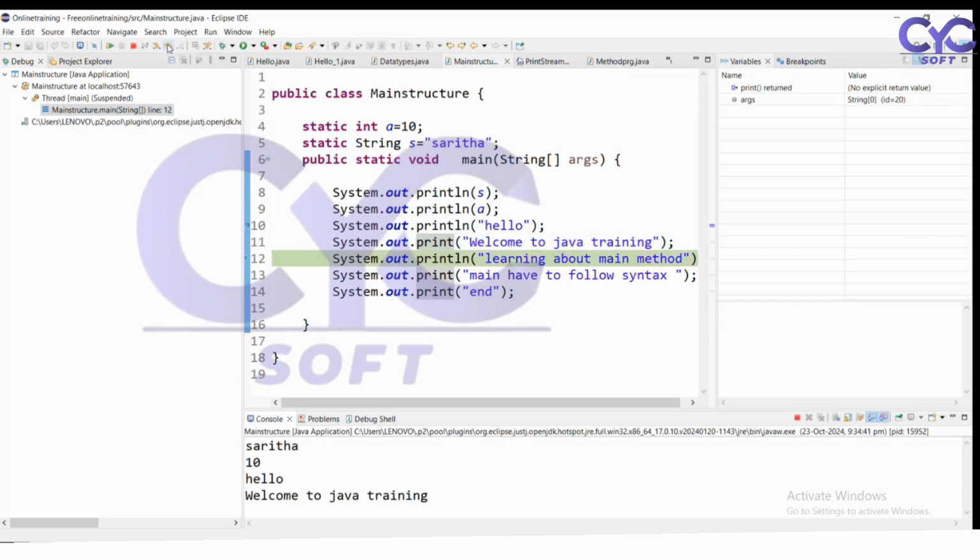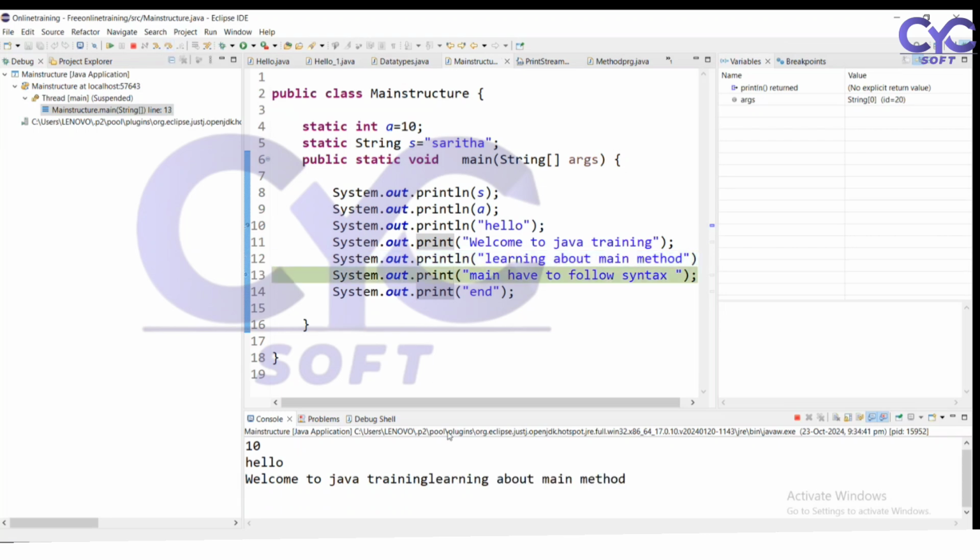Afterwards I have used welcome to Java programming. So the cursor is going to wait at the end of this line. When I click it, what happens? It is printing immediately after the next character.